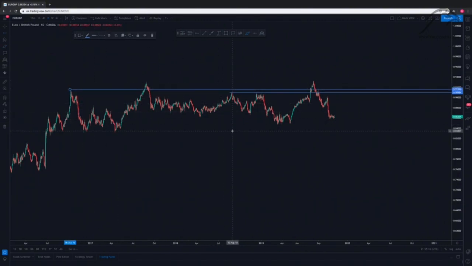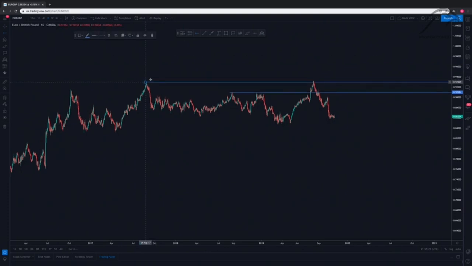Price repeating itself. The same type of structure. That we break above, mass psychology, we drop. We break above, mass psychology, and then we drop. And even to the point where if you put this on here, we just break above and then we drop as well. But this is more significant.